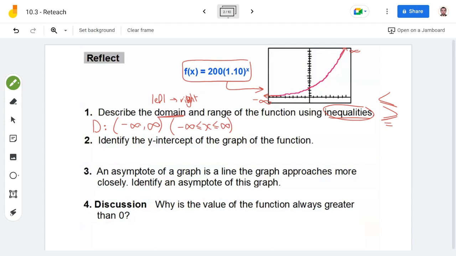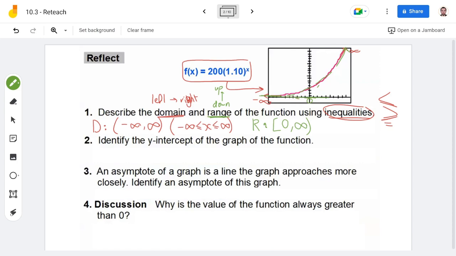Now, what is the range? We need to find the range. We know that the range goes from the lowest point up to the highest point. Now, the lowest point, if you remember the exponential function, starts from which value here? Starting from 0. So the range starts from value 0, and we close the bracket because 0 is included, and goes to infinity, which goes up forever. So it starts from 0 and goes up forever, so that means infinity.